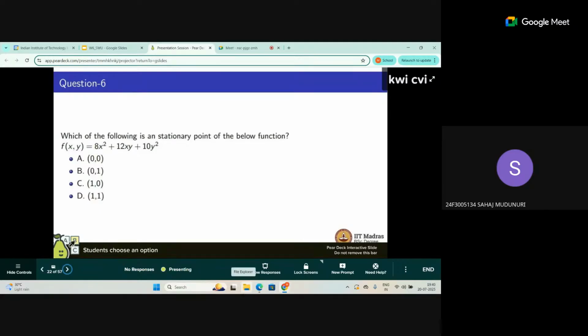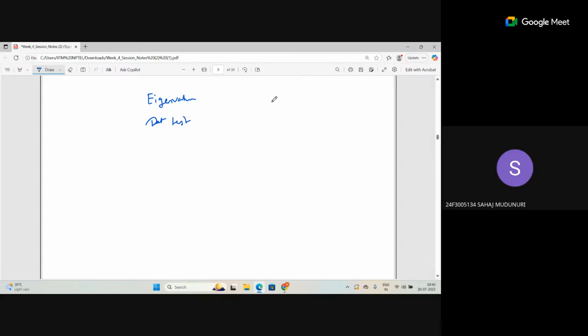What is x here? If x comma y is equal to 0 comma 0, then the function value should be equal to 0. What is x y here? That's what I'm asking. A positive definite function, sir. Let us say f of x comma y is equal to x square plus y square.